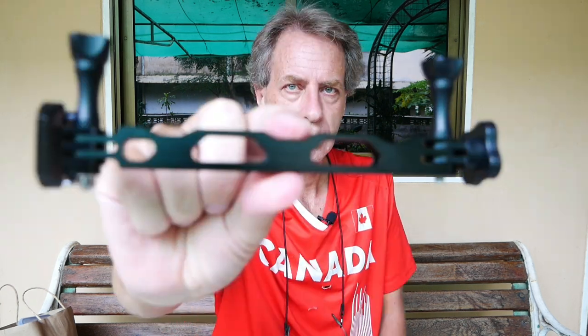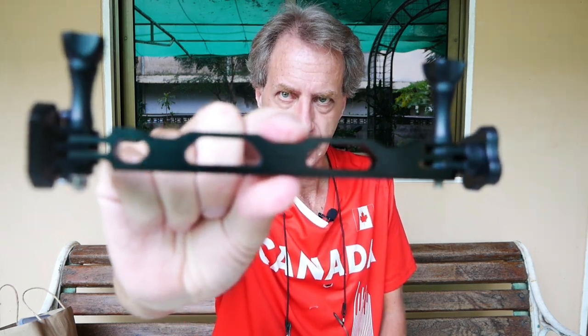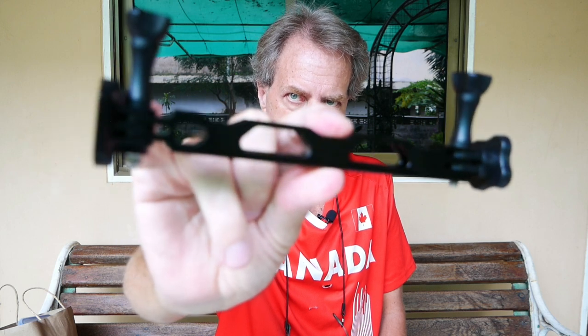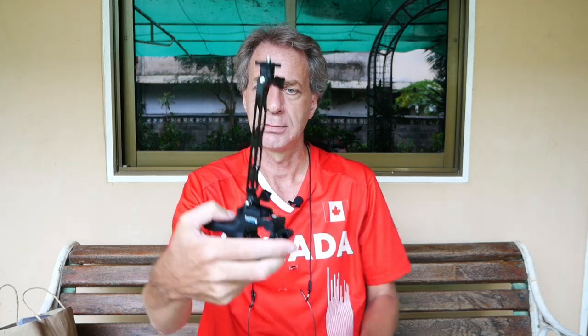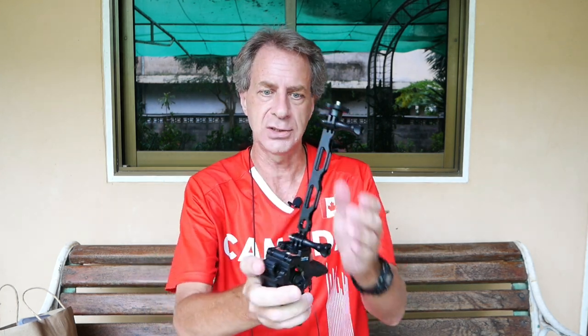And as part of the motorcycle bundle, you also get an extension arm. And what I've done with this extension arm is that I put a quick release buckle on one end and a tripod mount on the other. And now this can also be attached to anything that has a quick release buckle. That could be mounted on your scooter, or it can be mounted on the Jaws Flex clamp, like that. So you could use this extension.